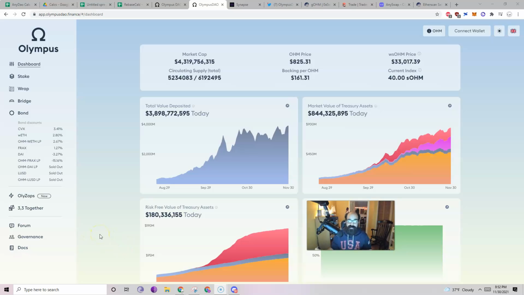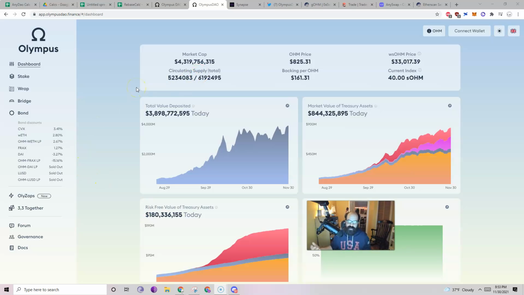So gOHM is effectively the new wrapped sOHM, which is good for a bunch of reasons. One, it is super bridgeable. All of these wrapped tokens and wrapped staked reserve currency tokens are super bridgeable, which means you can send them over to whatever other chain you want to. I think right now the major chains that gOHM is functioning on are Arbitrum and even more so Avalanche. So we're going to look at those two chains, at least Avalanche and other potential opportunities on Avalanche for your gOHM.